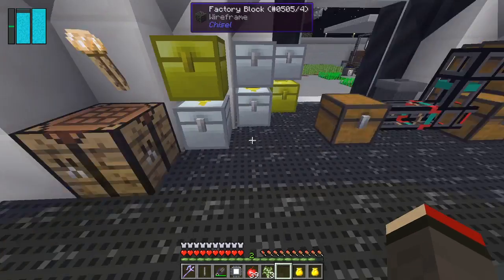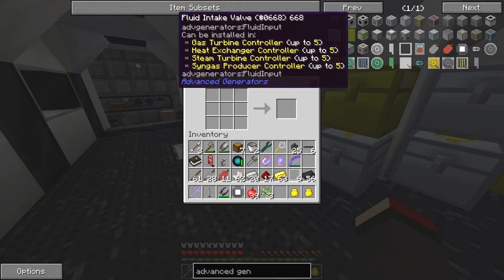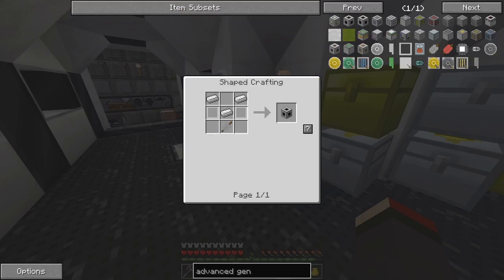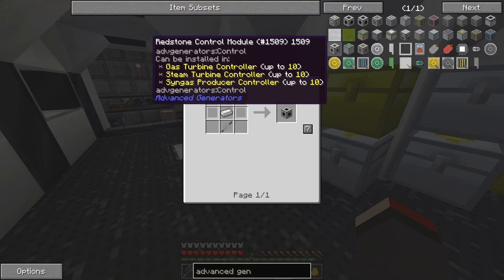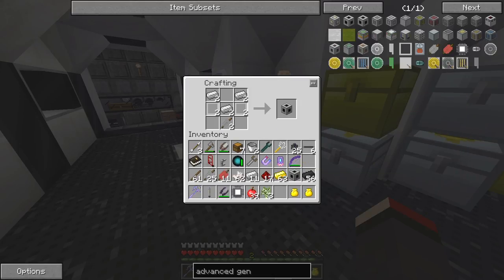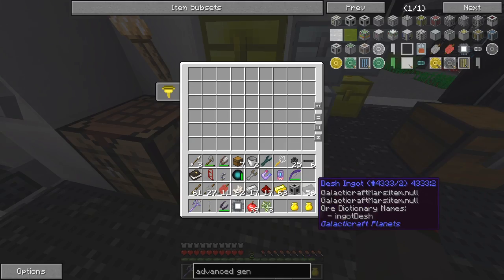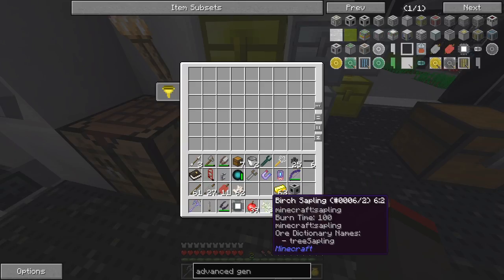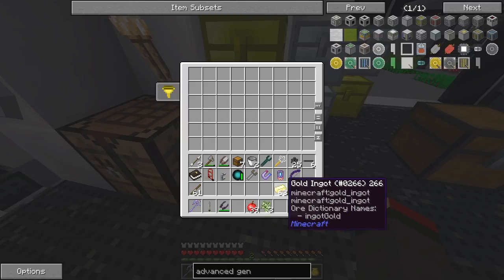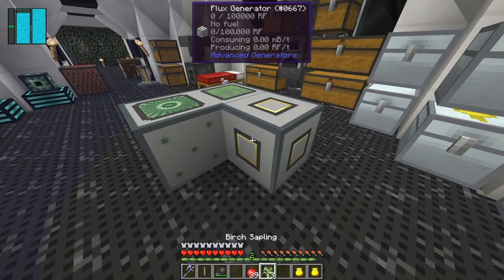So that'll generate the power. And we need an intake valve as well, which I think is fluid. I think syngas is actually a gas, but you use the fluid one to actually import it. So that's that one. We should have enough of that as well. Right. Now we'll just put these things back. Most of those will actually end up in this chest here. I will take these items with us.